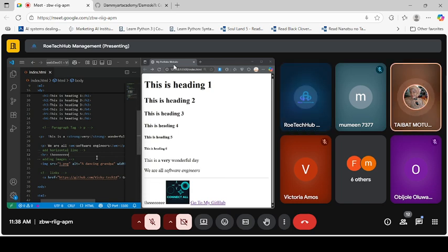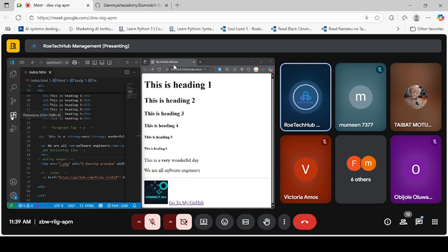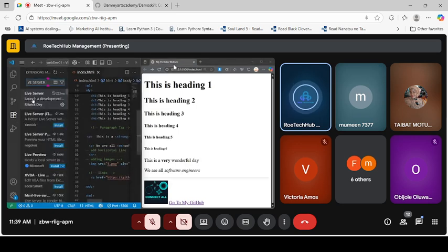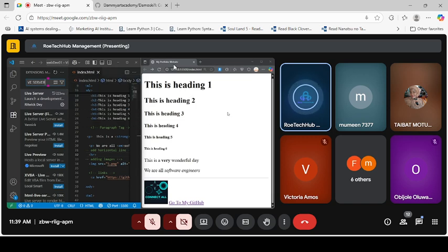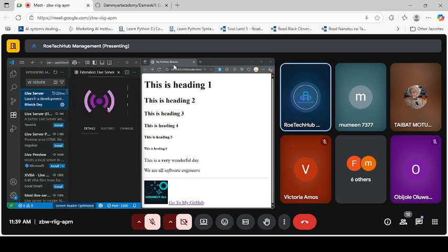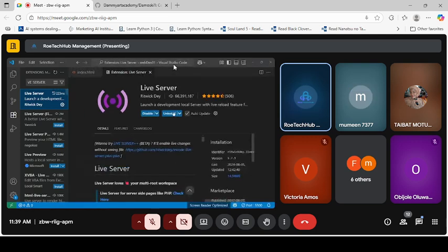Okay. Then the live server, are we going to install it with an internet connection, or is it just a normal installation? Where do you want to install it from? It's on VS Code. The live server is from VS Code. So come to the extension section, type live server, and then you're going to see the one by Ritwick Dey. Use this particular one because that's what I'm using here now. So click on it. Then you're going to see install. You see the install section here, and then just click on install.